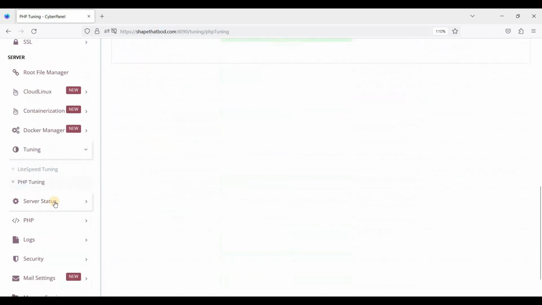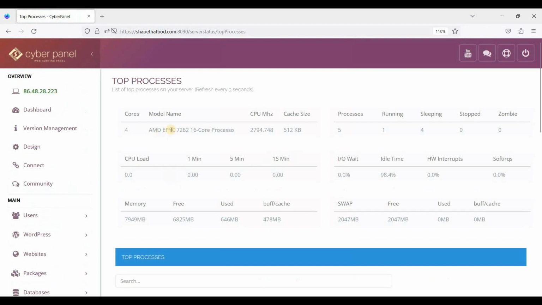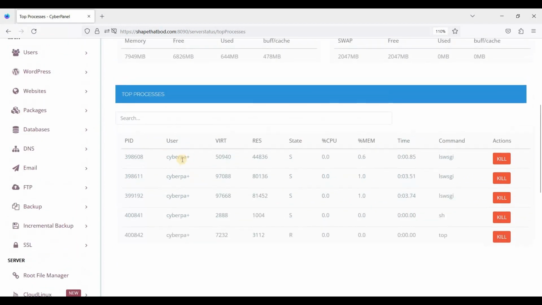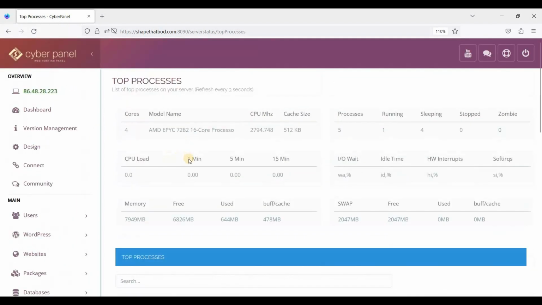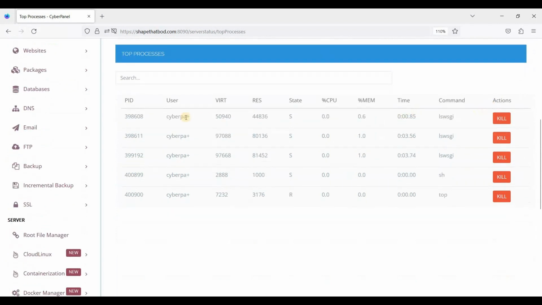So let's go to server status, top processes. So here you can see what resource your server is using.